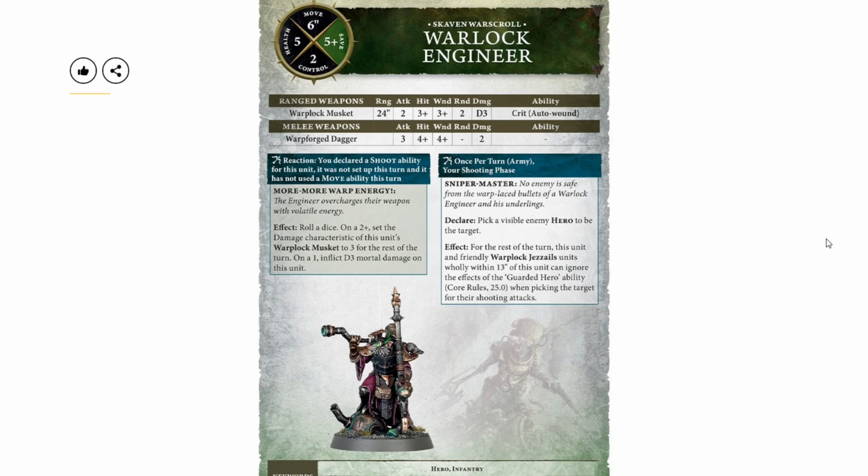Those are like stipulations to use this ability. So, more warp energy. Effect: roll a dice. On a 2+, set the damage characteristic of this unit's Warlock musket to 3 for the rest of the turn. On a 1, inflict a D3 mortal damage to this unit.